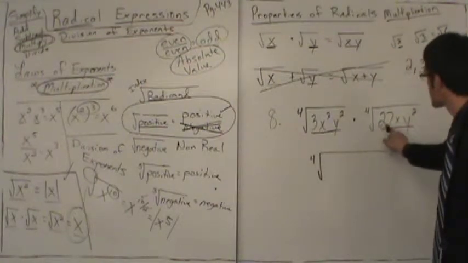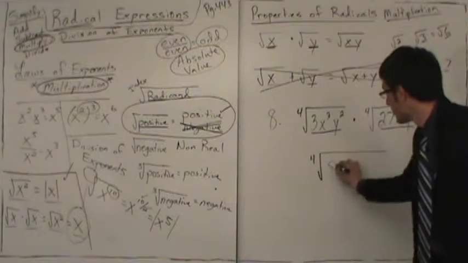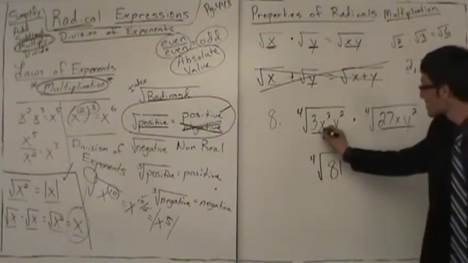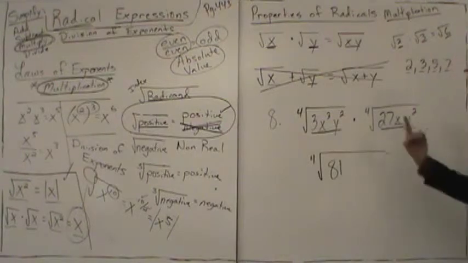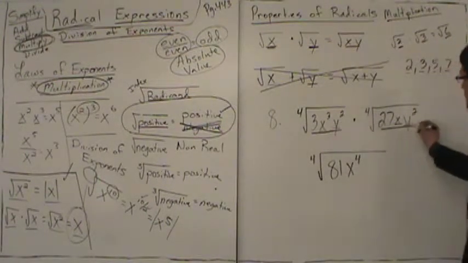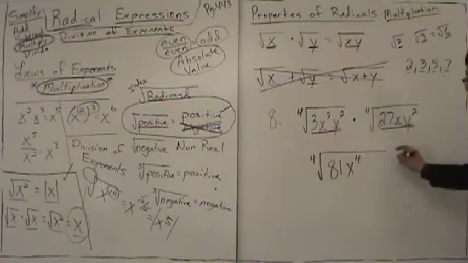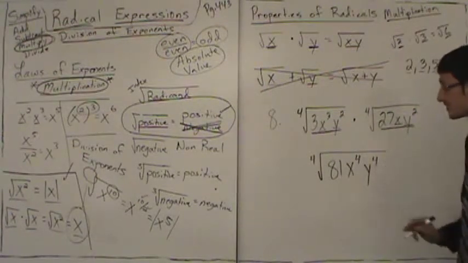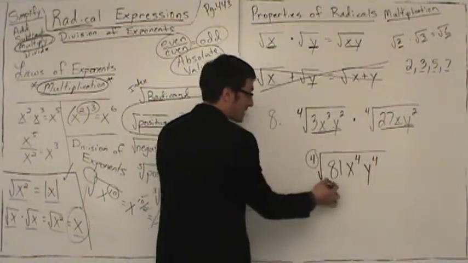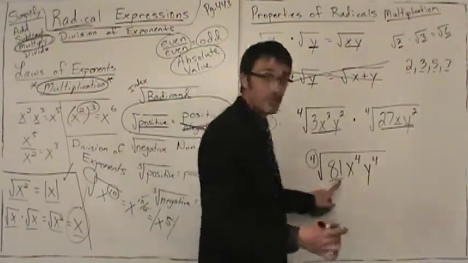So 3 times 27 is 81. We're multiplying. 3 x's times one more x. We're x cubed times x. We're adding the exponents. This is x to the fourth. And here we have y squared times y squared. 2 plus 2 gives what? 4. So we end up with y to the fourth. And we're taking out groups of what? Groups of 4. So we're going to start by taking the 81 and breaking it down.